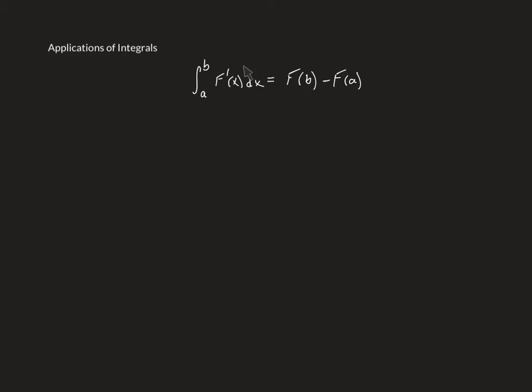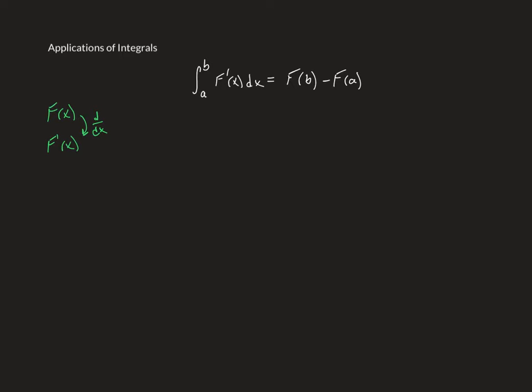So instead of just calling it some function, we'll just call it the derivative of whatever this function is. If we know that f prime of x represents the rate of change of some function f of x, which shouldn't be new to us, right? So if we have a function f of x and I take its derivative, we would refer to that as f prime of x and say that this function represents the slope or the rate of change of this original function with respect to x.